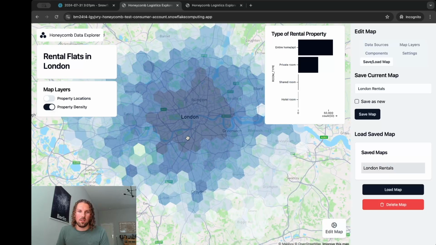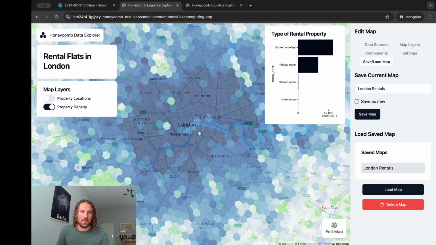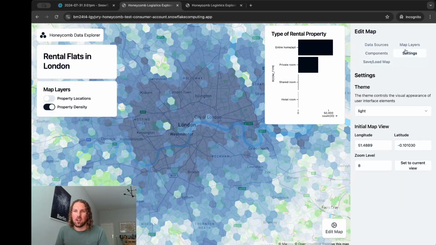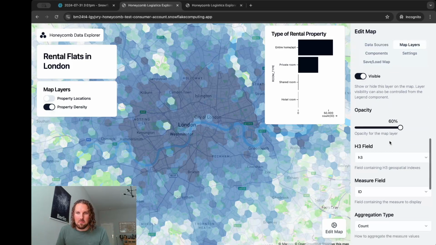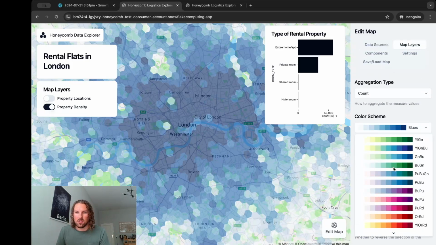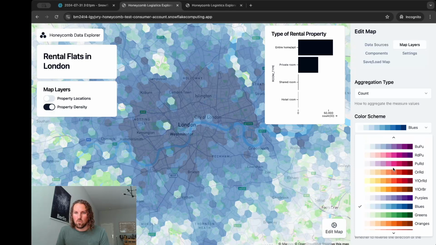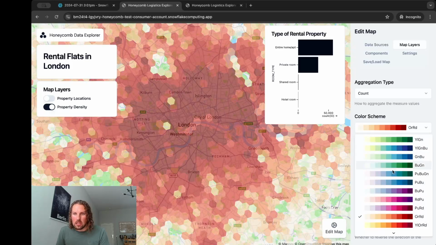This will load our data, and now we're back to where we were editing the map. I can go here. Maybe I don't like blue anymore, and I want to change the color scheme to this pink, maybe?